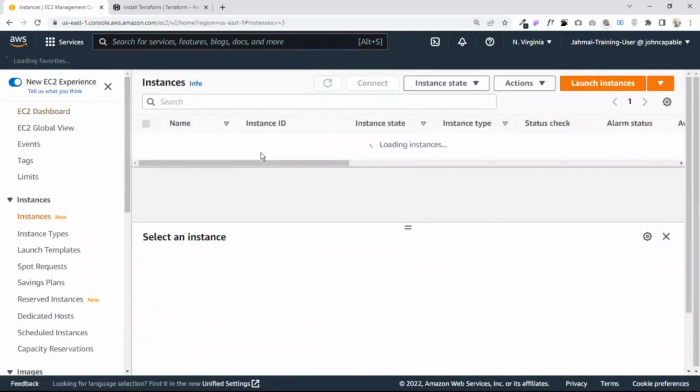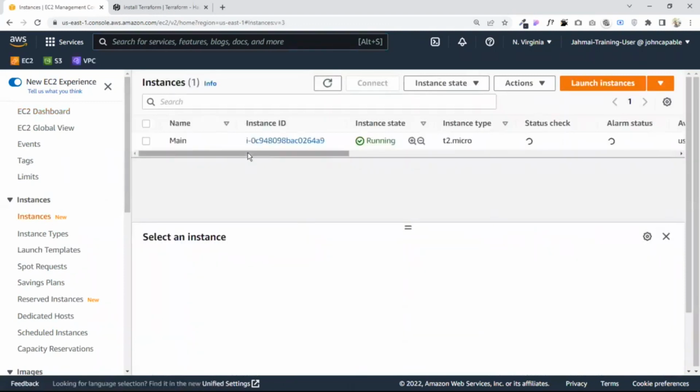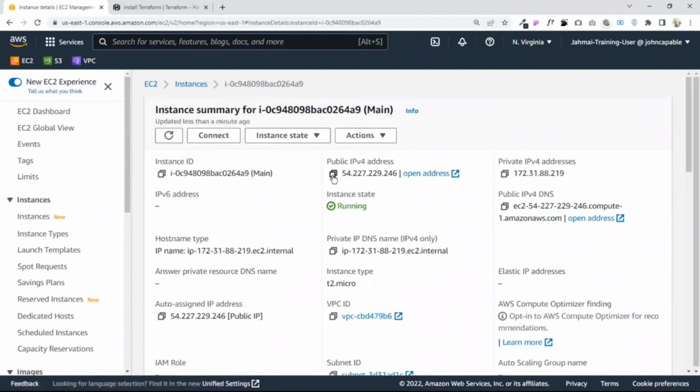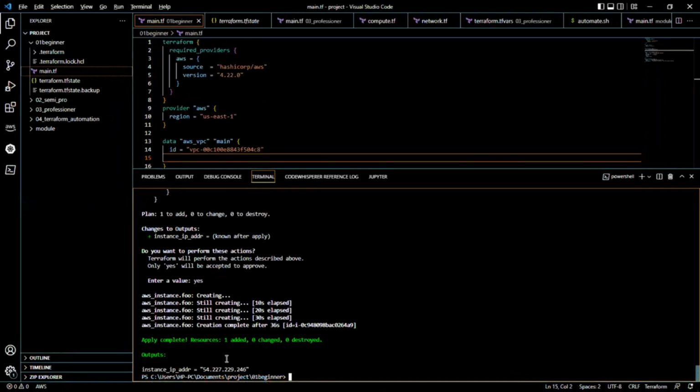As you can see, one instance is running already, the instance in main. So this public IP address, let's compare it to the one from before. It's the same thing, so it has just been created right now.